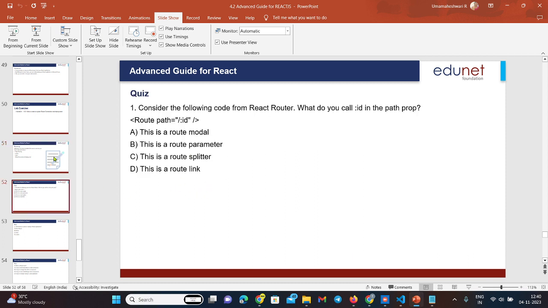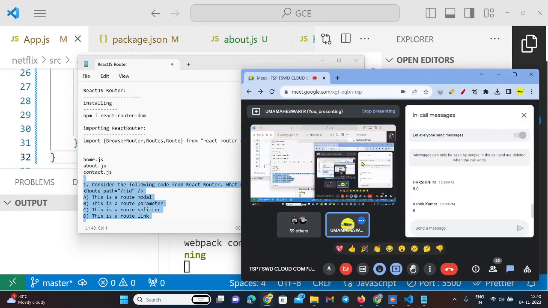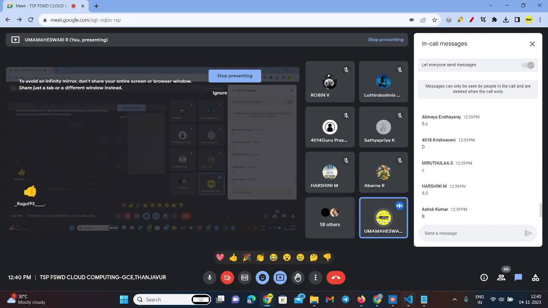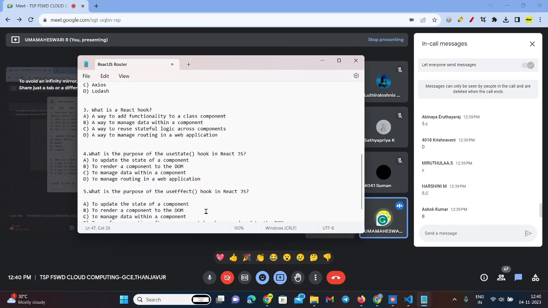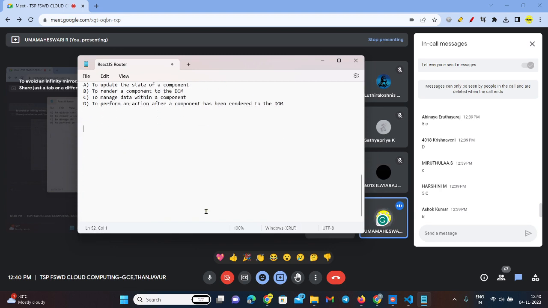Clear? So now in this advanced concept, we saw page routing and hooks, but we haven't seen React connections yet, okay? We'll complete that in the afternoon session. Clear? In the evening session, I will showcase some applications, how to create applications in React apps, including a quiz app and some other applications using React and React connection. As of now we don't have access to the Azure portal, so we will do it at the end. For now, in React connection, I will show how to connect with GitHub. We'll do both in the afternoon session, and then I will start with Spring. So we can start the Spring concept.